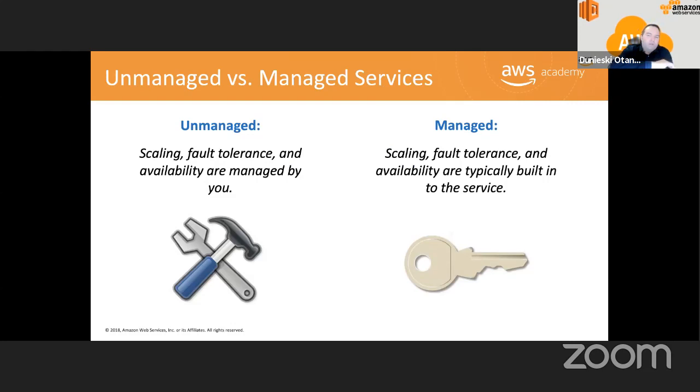There are some services that are fully managed, and some that are managed. When it's fully managed, it's completely managed by AWS. When it says managed only, there are some things that you have to do, but most of the things that need to be done are done by AWS.